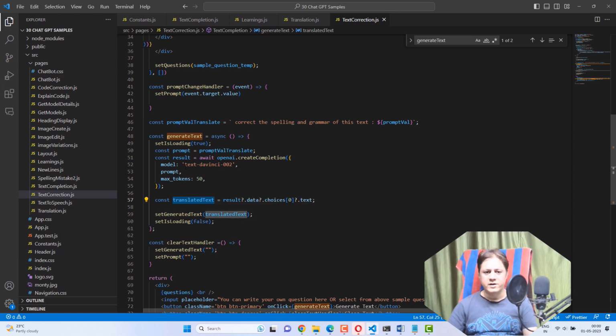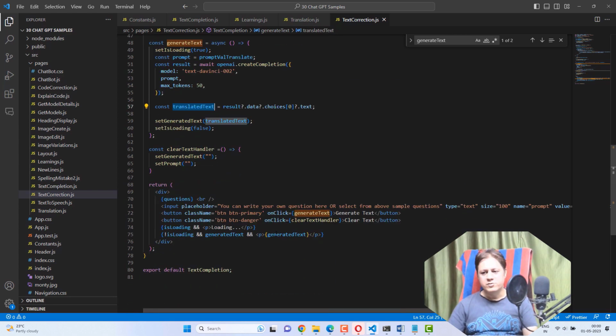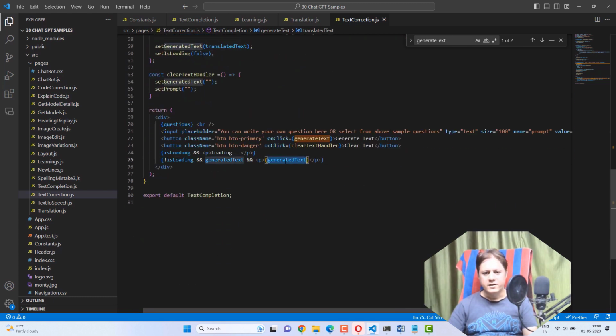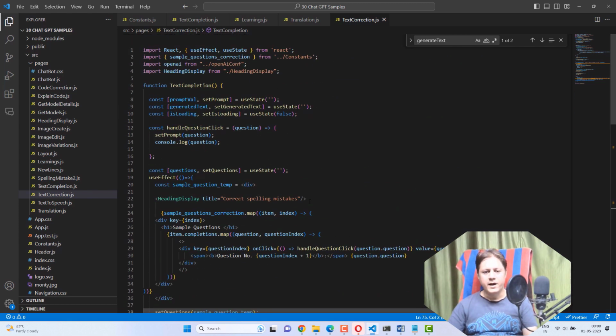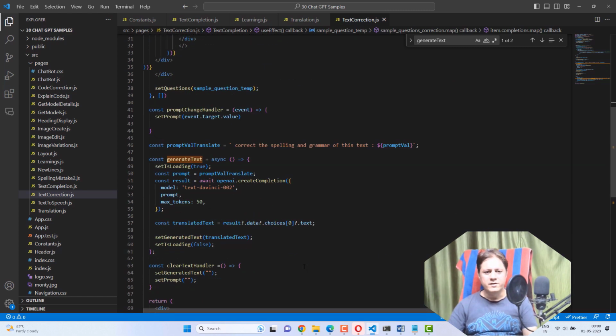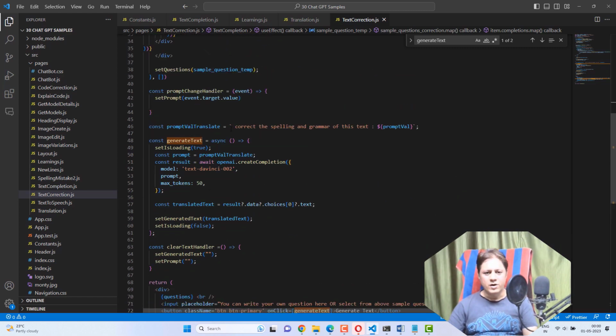Actually it is still calling text-davinci-002, but you can also call Curie or Ada or Babbage. There are different models which you can use, and it will give you a response, and display that response here like this. So you will get this code, don't worry, and I hope you understand. Everything else is the same. I have already provided you the other information on what I have been doing. So always consider this one. This is very important, whatever you are writing. I hope you understand what I want to teach you here.